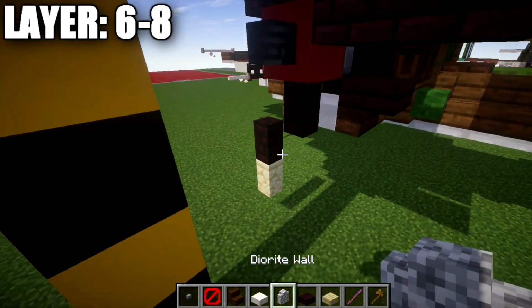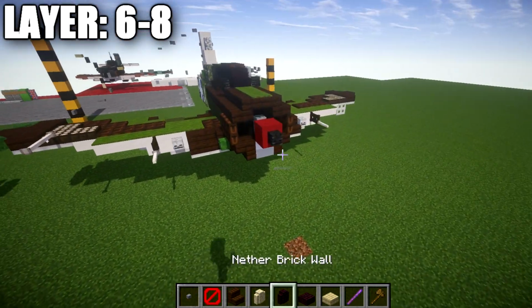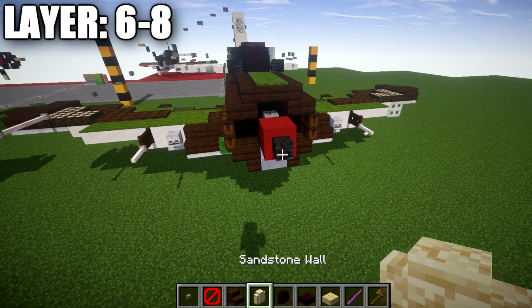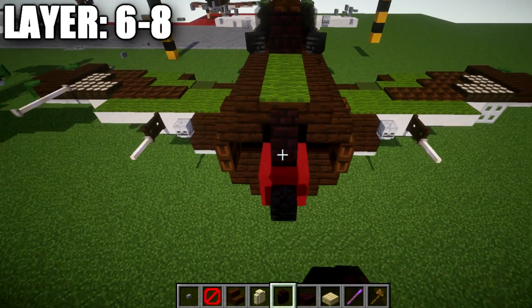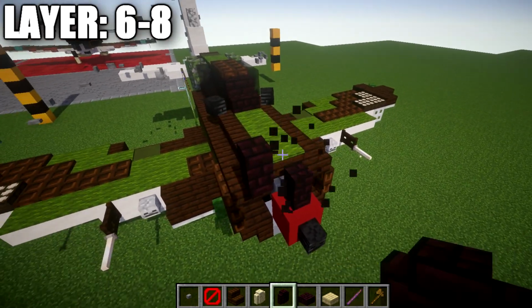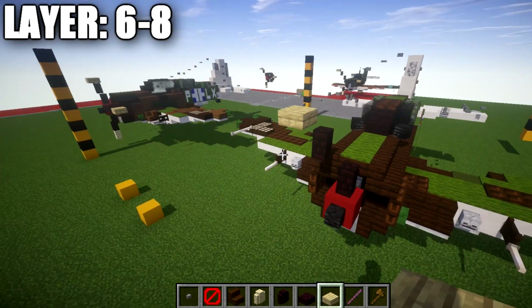So really simple for these, we're just going to go ahead and grab ourselves some nether brick slabs, birchwood slabs, nether brick wall, and a sandstone wall. We're going to start off by going to the top of this red concrete block. We're going to place down a nether brick wall up, one up and over to the side, and then a birchwood slab that goes up and over to the side like that as well.